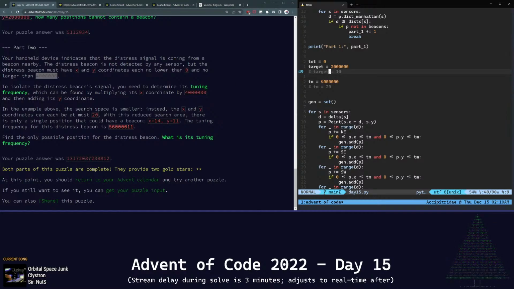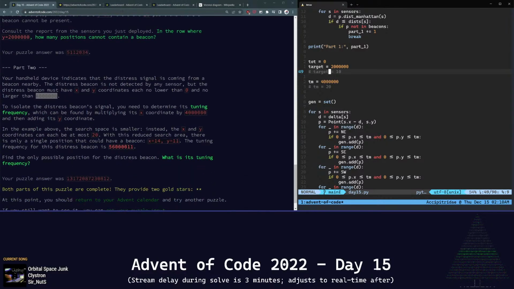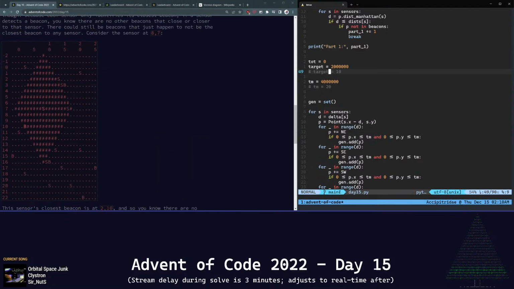It took me a couple hours to get to that realization, but the trick is that remember that 14, 11 is this spot right here. And this spot is special because it's going to be surrounded in a sea of diamonds that basically say the beacon cannot be here, and this is going to be kind of squished in the middle of a bunch of these diamonds.